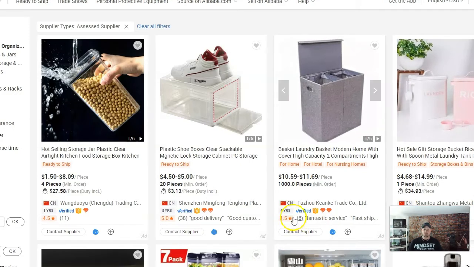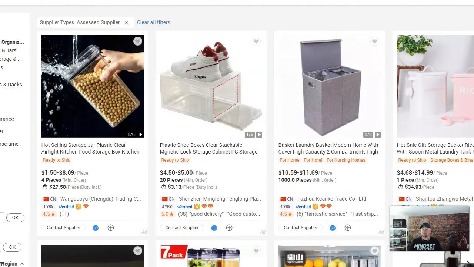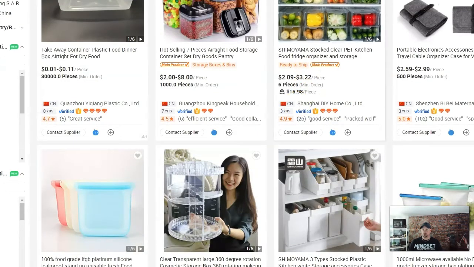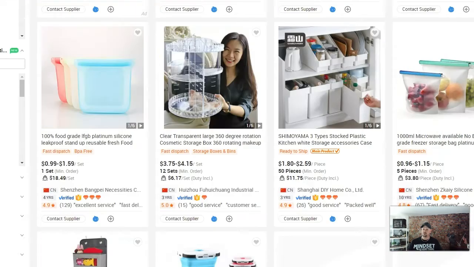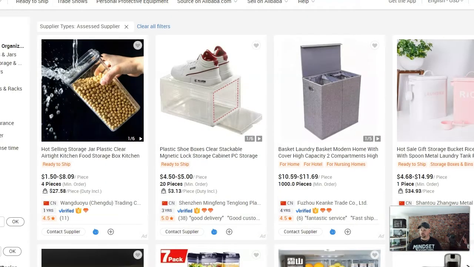So, you know, these companies that have been around 2, 3, 4 plus years, when you click on it, they'll show you that they've been doing X amount of sales. And again, them being verified will help out. So it reduces the risk to you, because the last thing you want to do is pay these people, even if you do pay through PayPal or something like that, and then you just got to go through a long process to fight them and get your money back. So you don't want to deal with that.